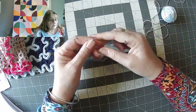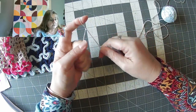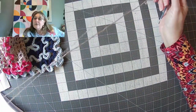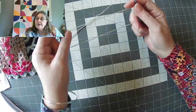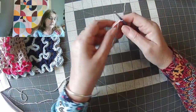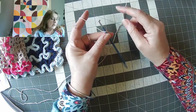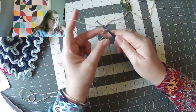So you're going to make your slip knot. I just make a circle, and then I shove up my tail and just pull it so that it slips like that. So, hi Carolyn and Jen. How are you, Jen? Heather, I just love crochet. I like the methodical bit of it. I like to do a bit of crochet every now and again. I'm doing a temperature blanket at the moment. Well, I'm doing two, and I'm loving the way they're coming out as well. And Heather says she likes the back. I do really like it.